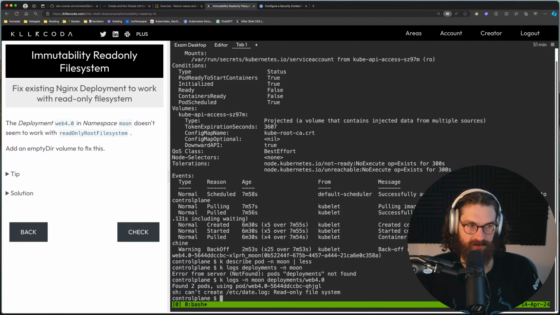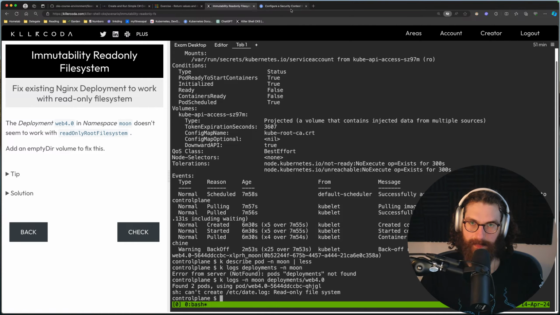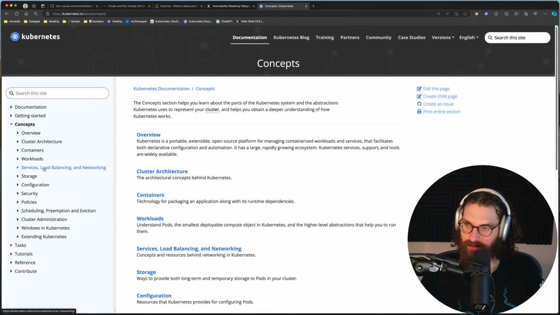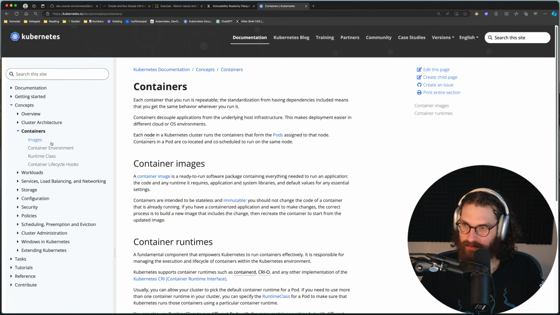So it is trying to create a file, but since it's a read-only file system, it's not able to create it. So I have to create an empty directory so that it's allowed to write there. Gotcha. So then what we do is we check out concepts and then containers.